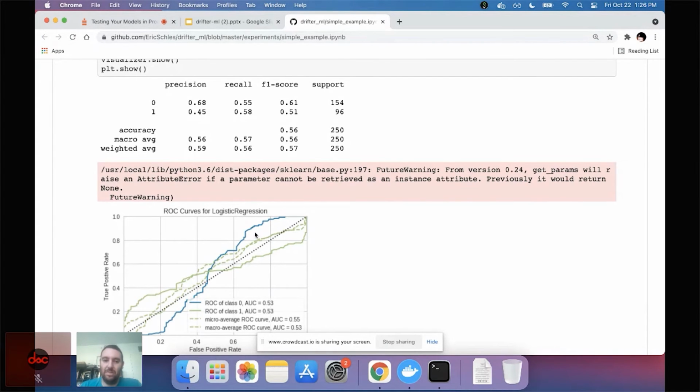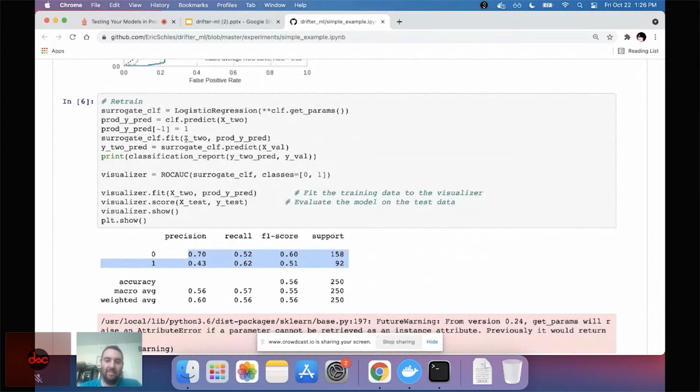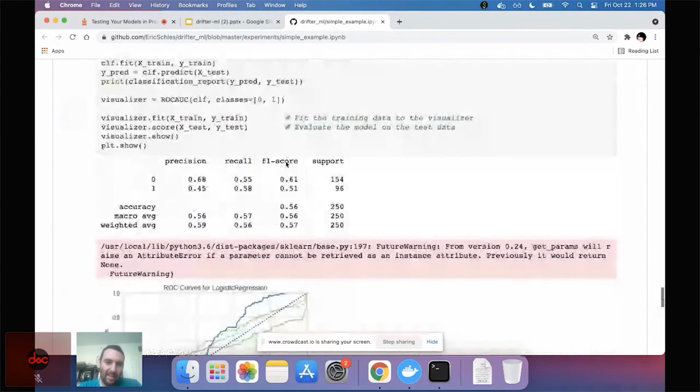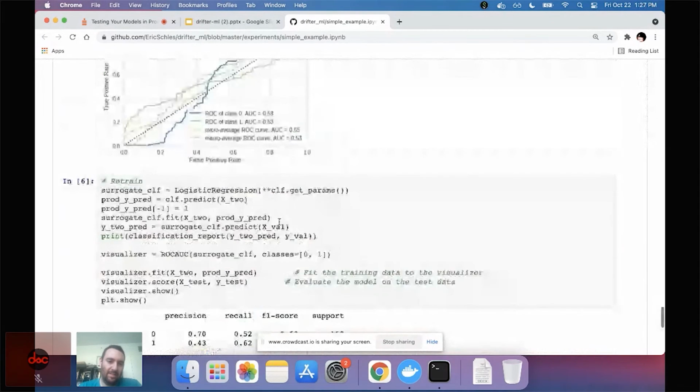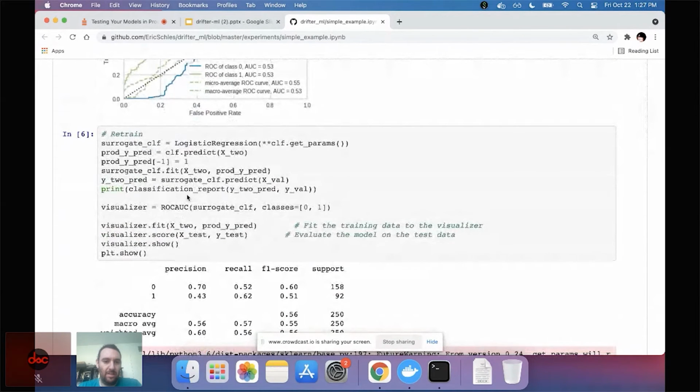Even in the case where you have a surrogate, it's actually kind of surprising to me that this phenomenon occurs. But anyway, that's the basic idea of how it works. We just look at the precision and recall for the surrogate model and the original model with the training data. So we don't need production labels. As you can see here, we are just training off of the production predictions. And that seems to be enough.